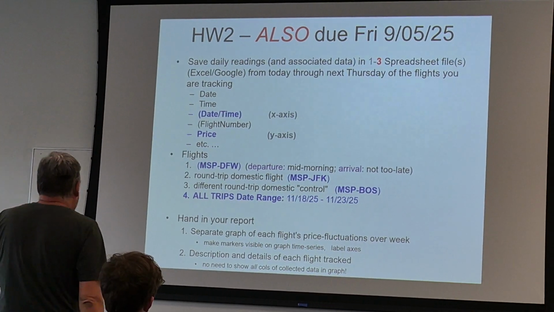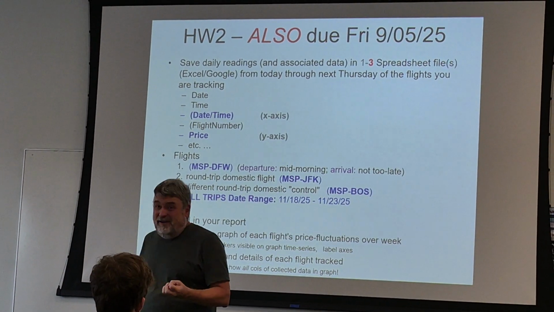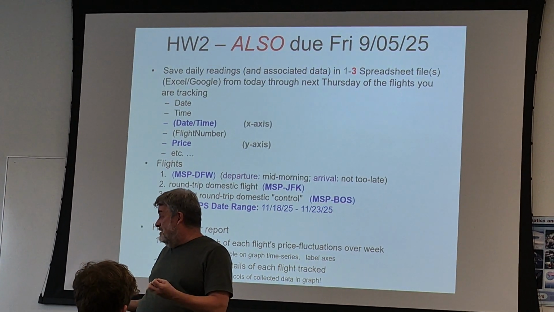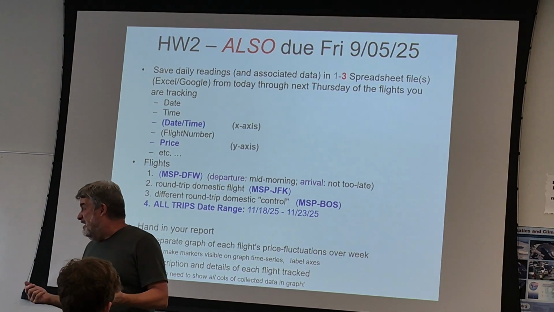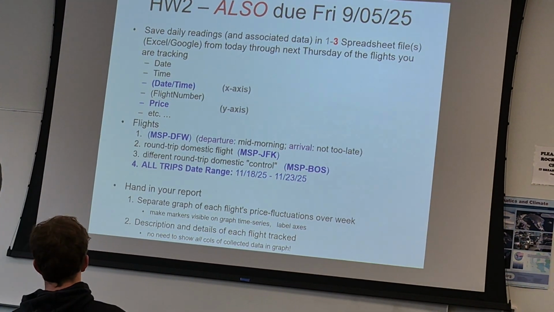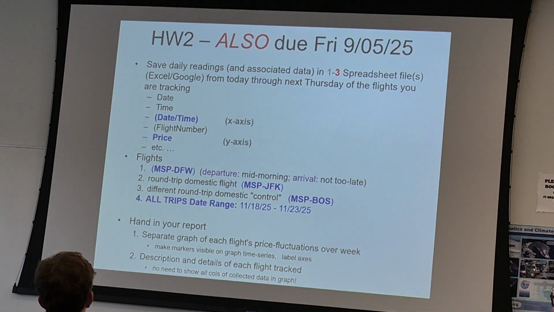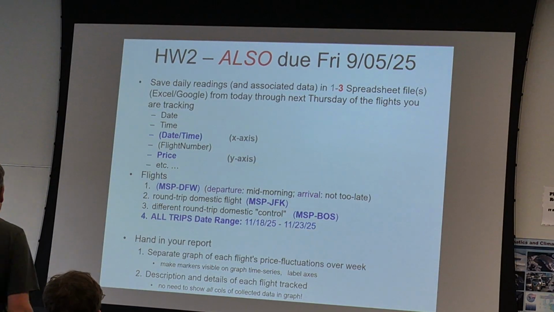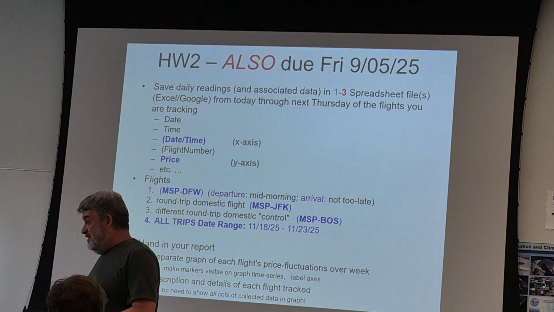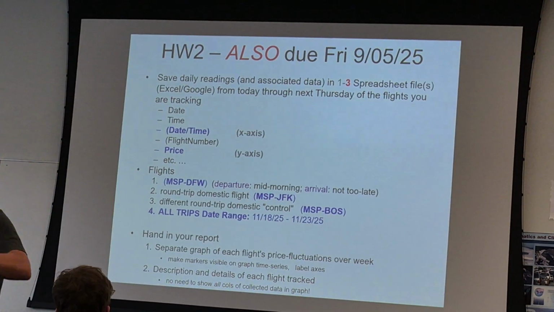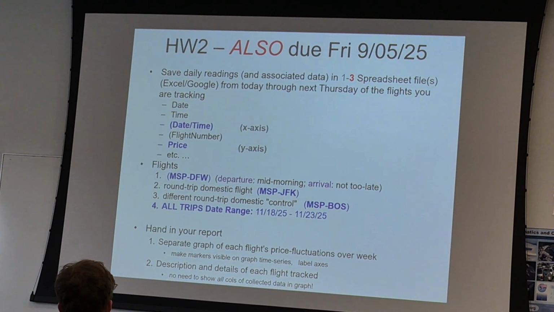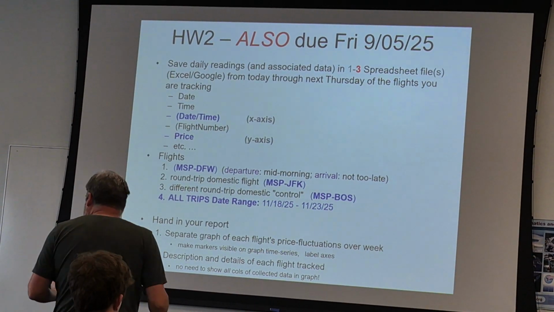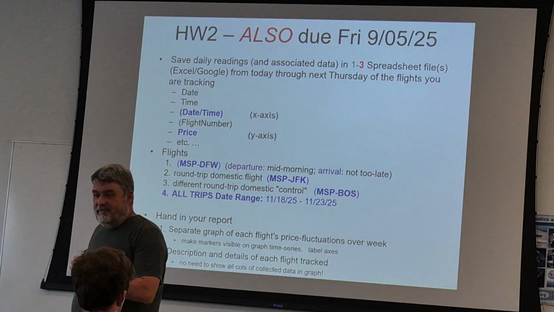Because right now, if you're always checking at the same time during the day, you're never going to see something like that. If that's exactly how airlines are manipulating their prices, and I mean, they're probably doing it in a sneakier way than that. But even if they were doing it in that way, you wouldn't notice if you're always just checking after your noon class or something. So it would be nice for you to check at different times of the day, even if you're only checking once per day, just to have a scattering of points which may confirm hypotheses generated by other people's points. All right.